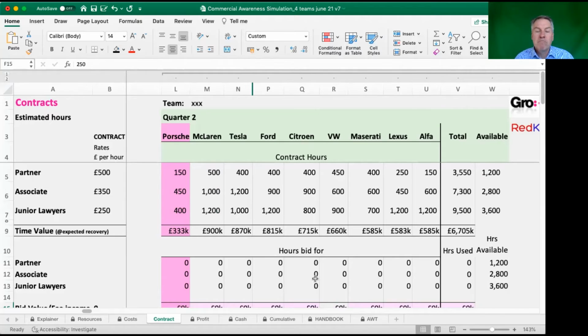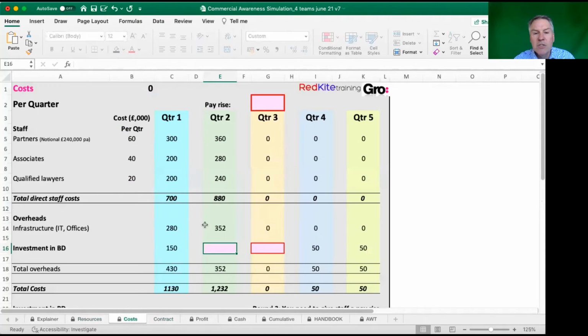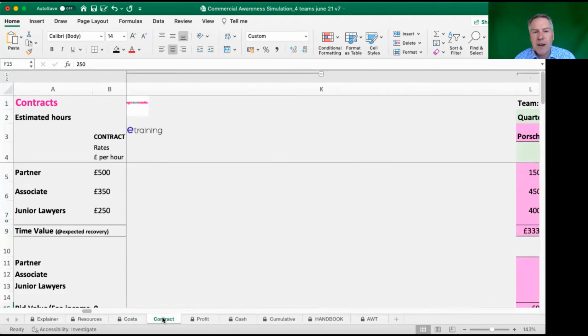So you work out your headcount in the resources tab. You then decide on your business development investment. Maybe we're going to put in 200 on our costs tab. And when you let your facilitator know, they're going to come back and tell you which of the contracts you can actually bid on.